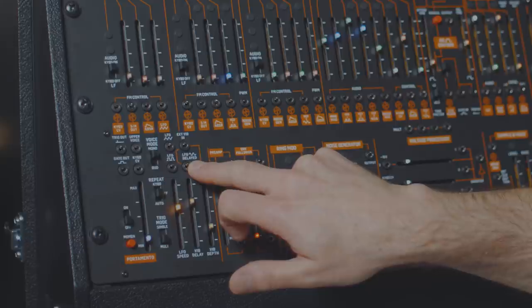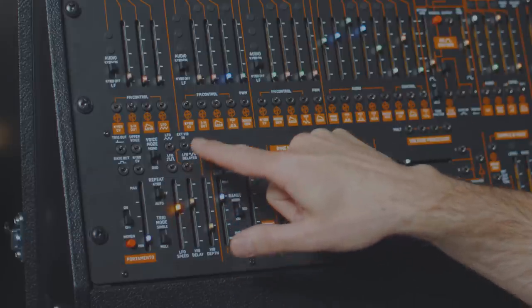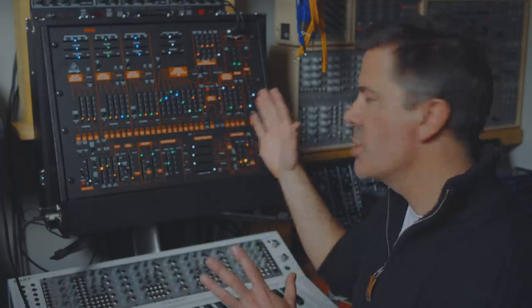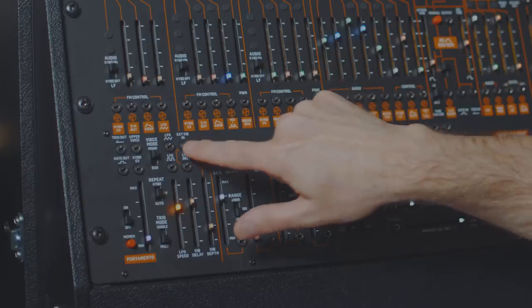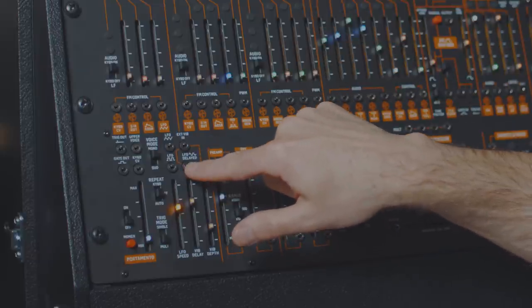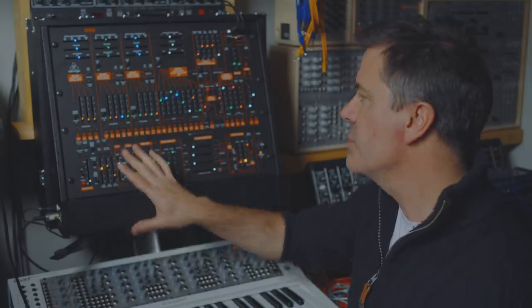They provided a patch point here so that you can then take that delayed sine wave and apply it as a modulation to anything else you wanted to. So you could do a nice delayed tremolo, that kind of thing. And they've also provided an input here so that you can actually provide your own waveform rather than use the internal LFO waveforms if you want to go through that same circuit. So that's really cool.